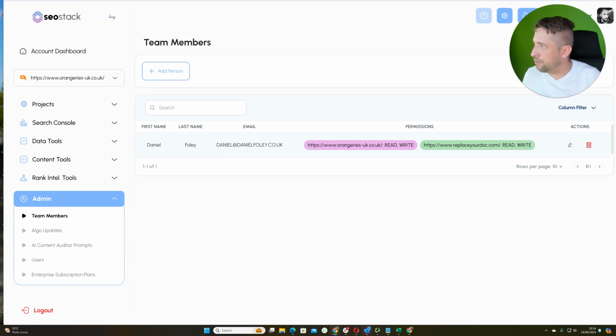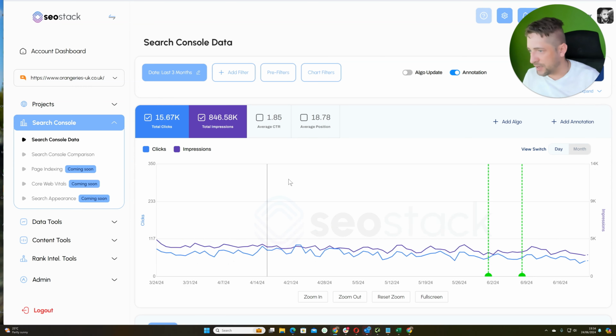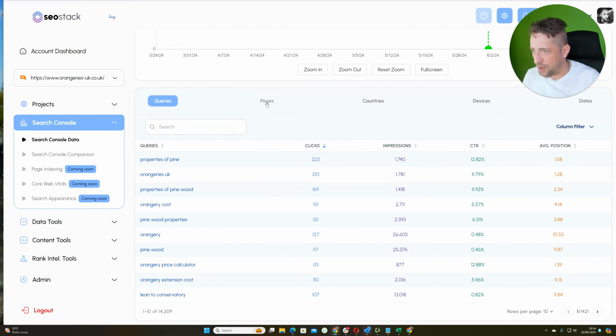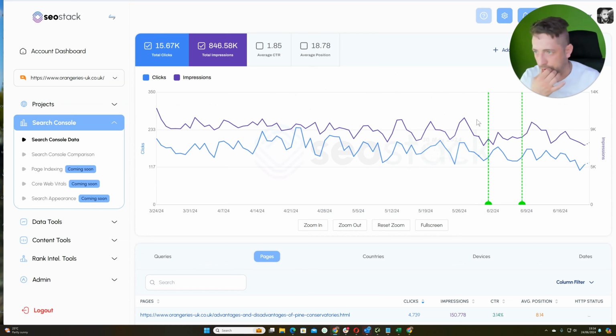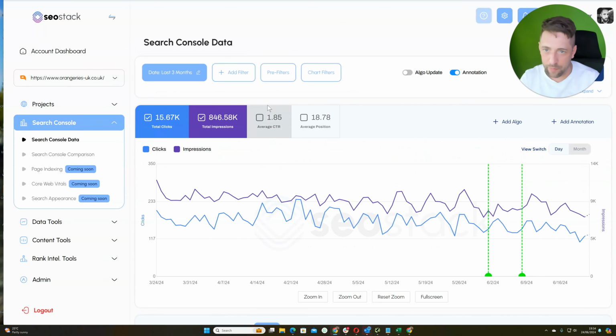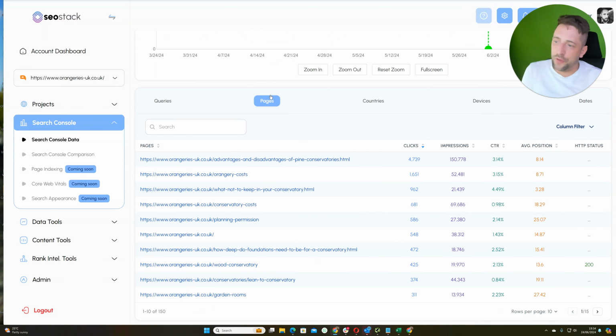Now, one other thing that I'm going to do very briefly is explain a couple of other things. I've just realised off the top of my head that I didn't highlight some other important things. So in SEO Stack, in the Search Console data interface, can't believe I missed this, under the Pages section, we're going to have various other columns.